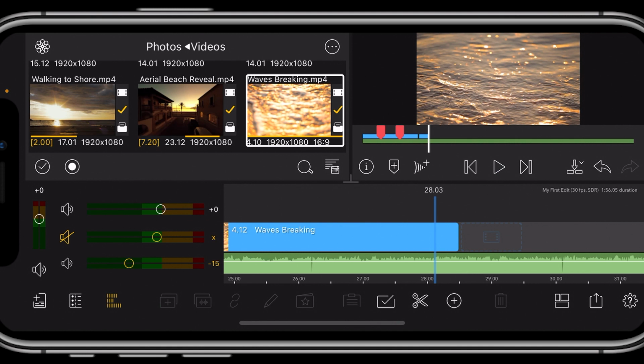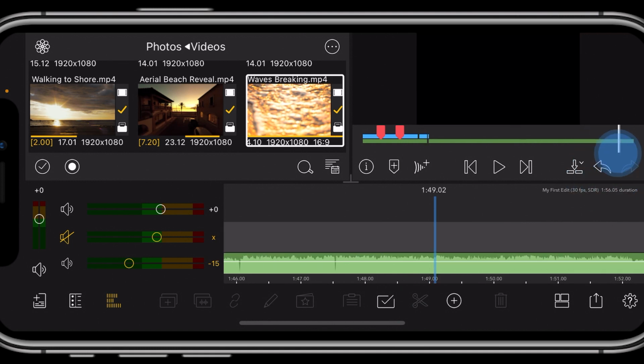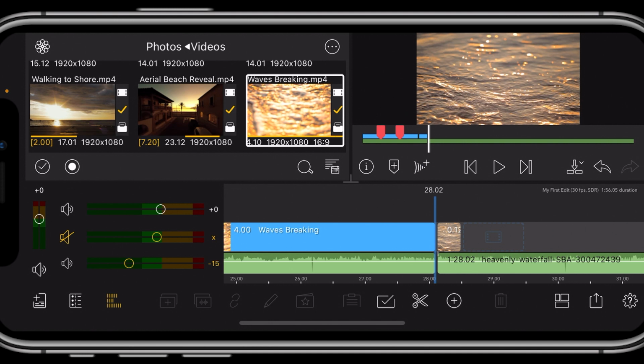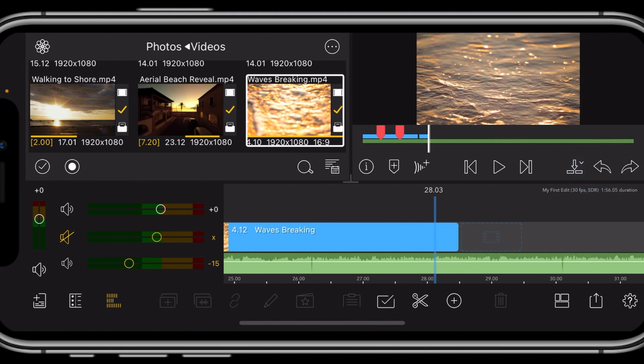Now, before we do that, if you have nothing selected, you can click this little icon right here and it will slice everything in the timeline. Now, if that's what you want to do, fine. But at this point, you probably only want to cut one track. So to go back, if you ever make a mistake, here's your magic button right here. This back button, let me scroll back and find my place. Just click right here. All we got to do is click that back button and we've undone that choice.